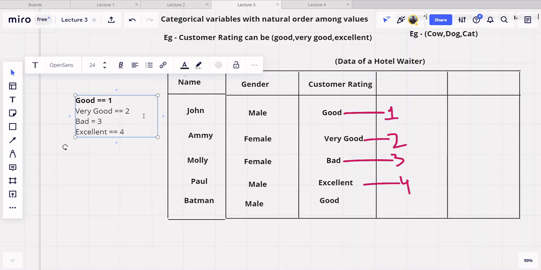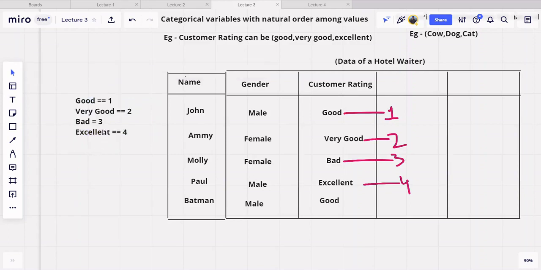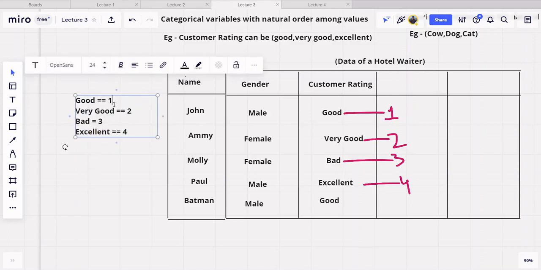So we assigned a numerical label to each class here. It doesn't matter how many classes you have, you assign a numerical label to each class.